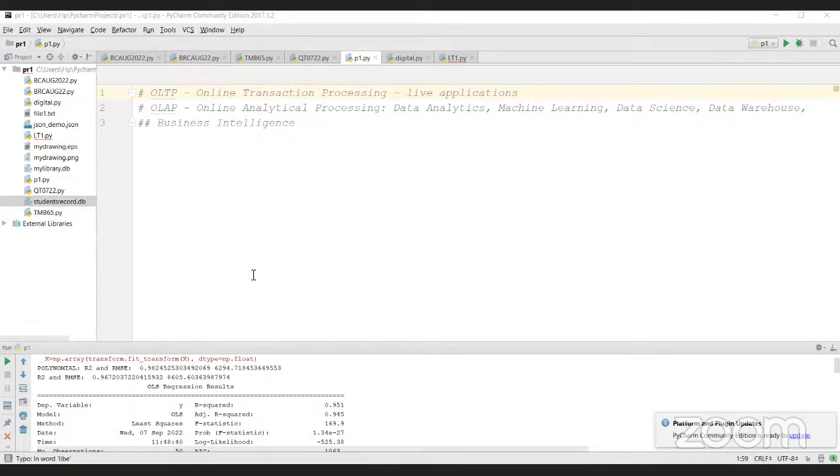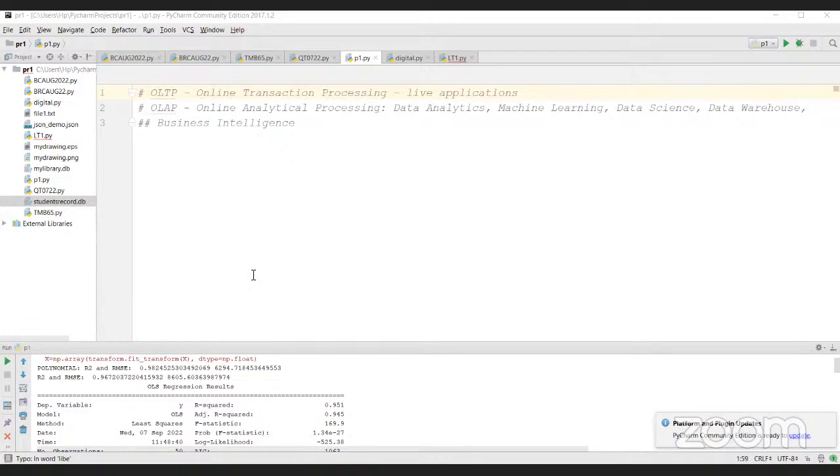So OLTP is, in a way, very difficult to maintain. Not difficult, it is complex to maintain, right? You have to make the system up and running, and all the information has to be updated. You bought a product and you want to see if the product has been added to your orders or not. So you can go and check, right? It should be added. It cannot say that it will take 10 minutes to update your record. It will get immediately updated. All those are the operations of OLTP.